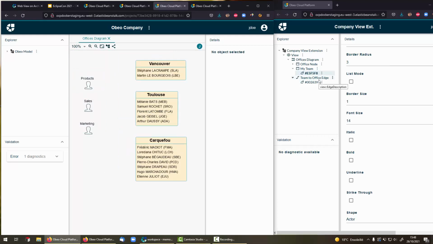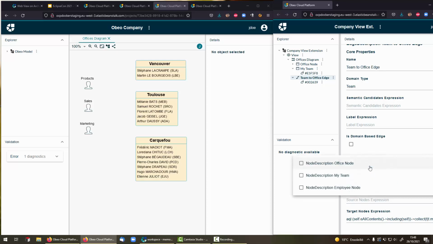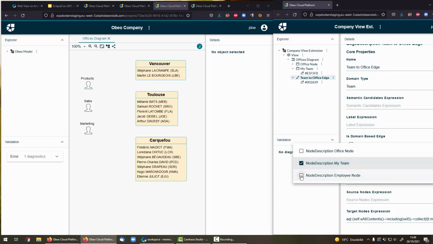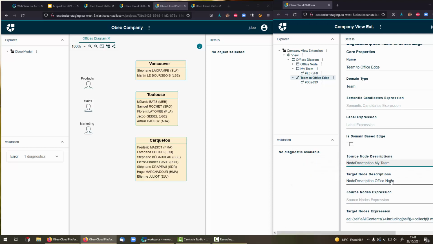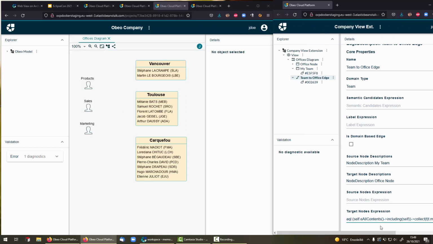And I will add a new edge between the office and the team. So I just have to say that these edges come from my team to the office. And I have something a little complex to explain: I want an edge for any employee which is part of this office. Again, I don't have any link between an office and an element.